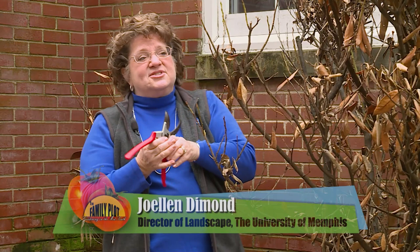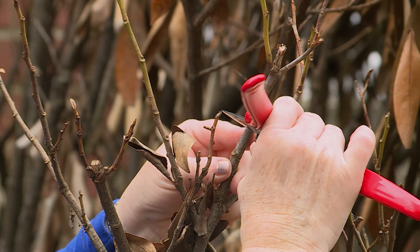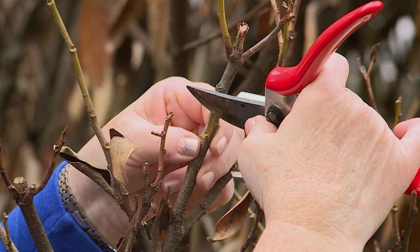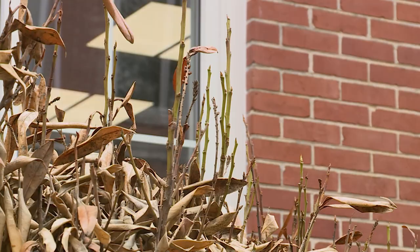We've gotten some weather and it's been damaged a little bit, but a handy way to check — always have something to do with your pruners — is to scrape away the bark of some of these branches and reveal green inside, so that you know it's live inside. Another clue that it's still alive is the fact that it has green stems on a lot of the tips of all of the branches.